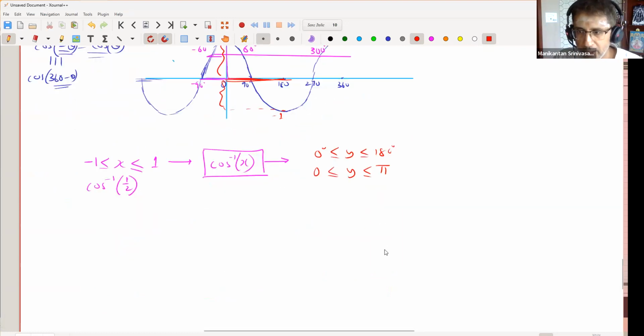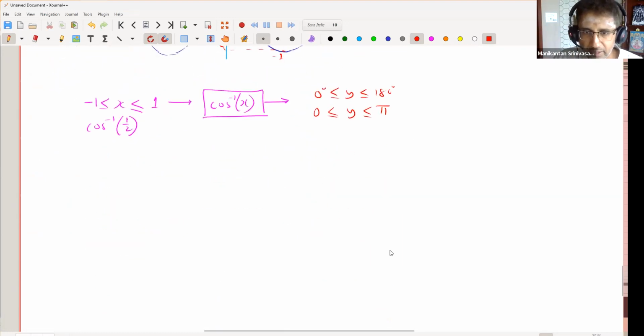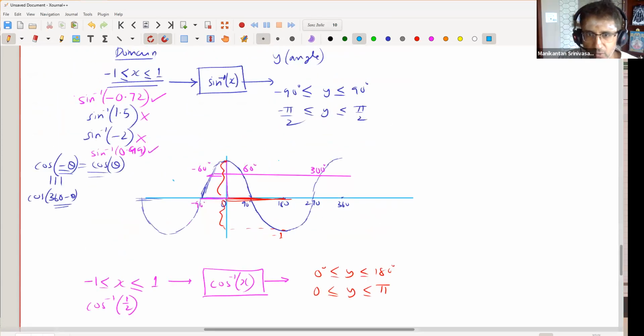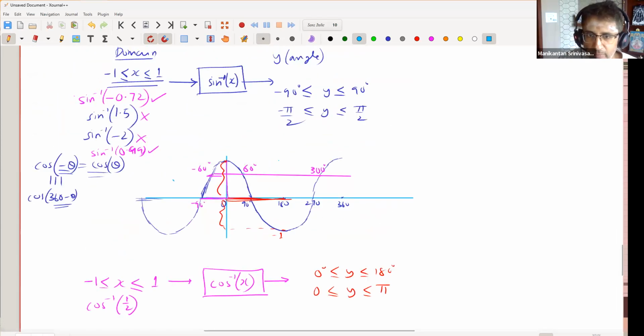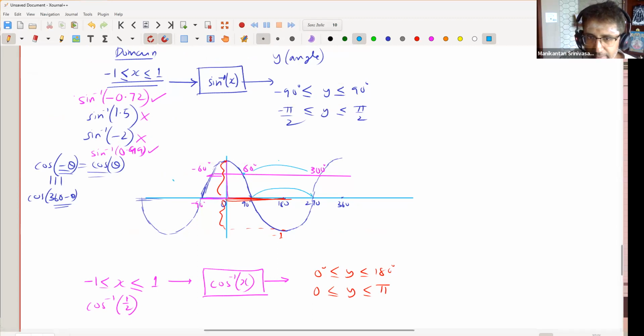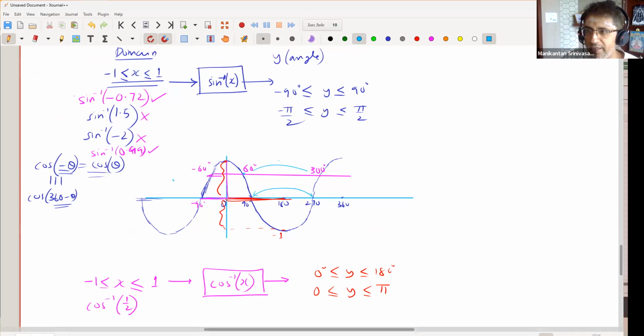Okay, cool. Now, same with tan, right? So how does the tan function look? Sine and cos have a period of 360 degrees. They repeat after 360, right? Even though a particular value might repeat sooner, for example, 60 is repeated at 300, and 90 is the same as 270, that's not what determines the period.